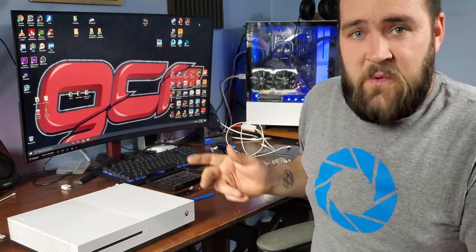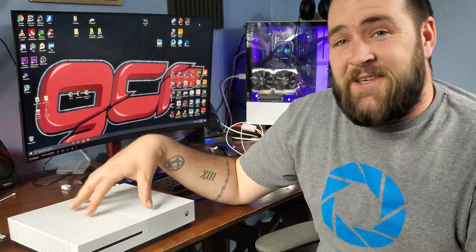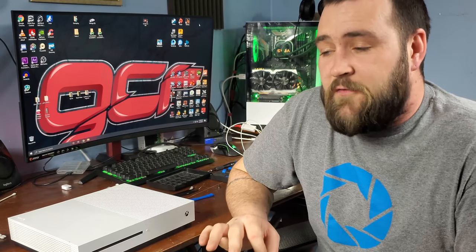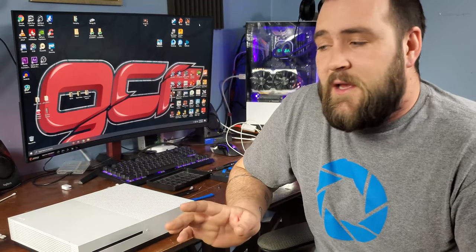There were a few things that I missed and maybe messed up. When you're taking apart those screws on the bottom, only take the green ones out first. Obviously, I did it with that, but the green ones are going to release the top shell. The silver screws are actually holding in your hard drive, Blu-ray drive, all the other things, so you don't need to take them out right away. Be careful. I had to go back off camera and fix that a little bit, but we got there in the end. It's not a huge deal.